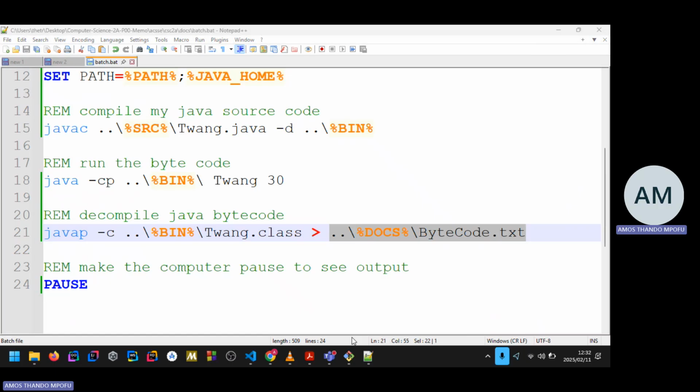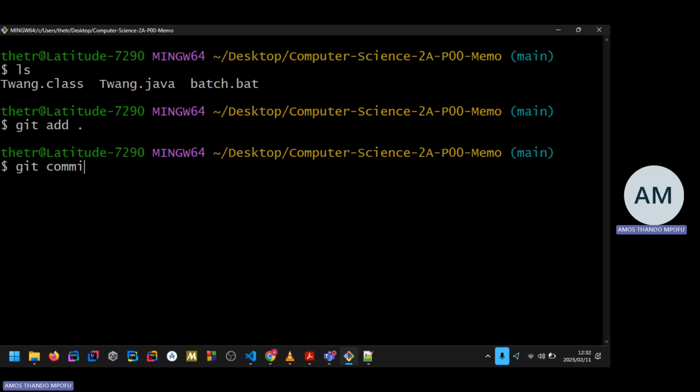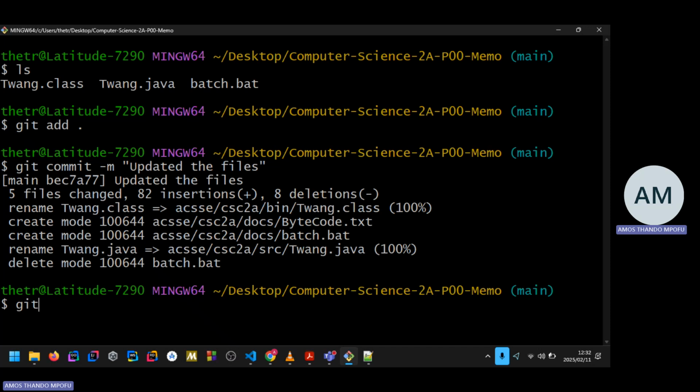You just need to check in the description of the video. Let me actually submit it now. So git add everything, and then git commit, updated the files, and then git push.